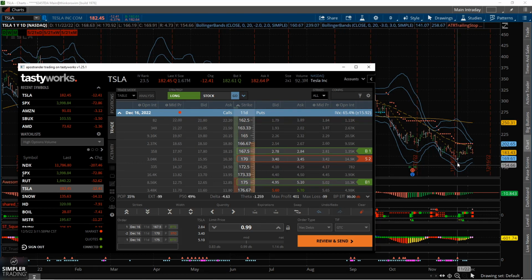Now, on this trade, you do need Tesla to move directionally. So unlike the other trade I mentioned, where it could just remain out of the money and chop and benefit, this one you will need the price to move lower to allow for that profit potential to occur. So two different ways to consider trading it.